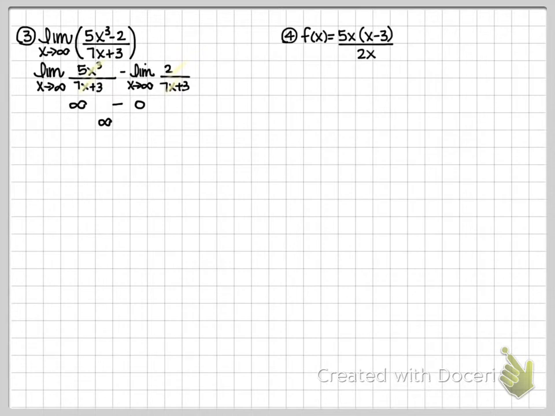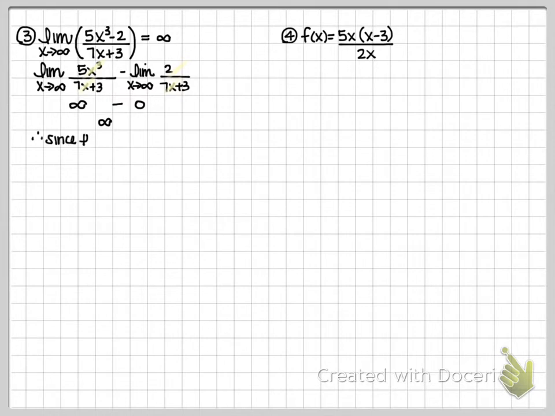Then the second one: I have a degree of 0 on the top and a degree of 1 on the bottom, which means the degree of the bottom is larger, so I'm going to have a larger number growing in the bottom of the fraction — a smaller number over a gigantic number — which gets super close to 0. So if I do infinity minus 0, I'm going to get infinity. Previously, when we said a limit was going off to infinity, that was a reason why it didn't exist. So the limit does not exist.